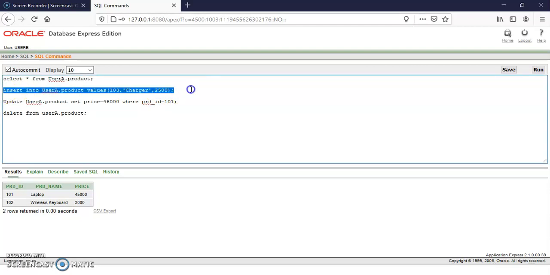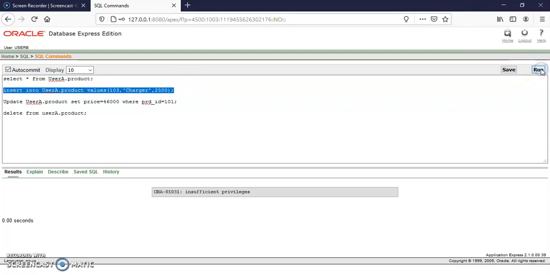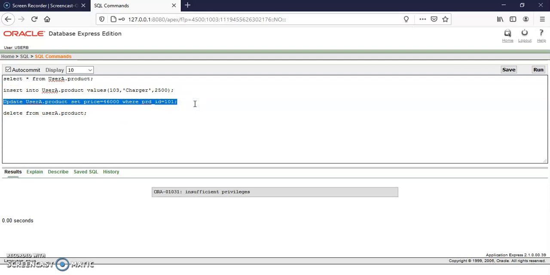Let's check whether user B can execute this command or not. Again, insufficient privileges, because user B has only one privilege, that is select privilege on the product table.